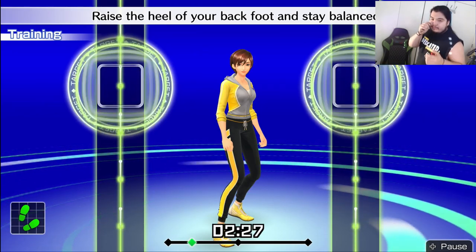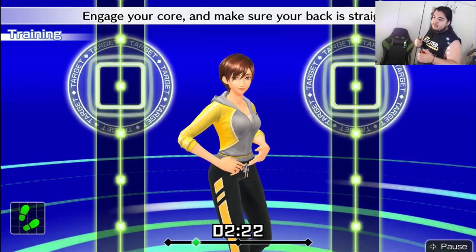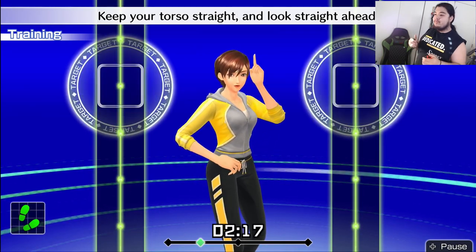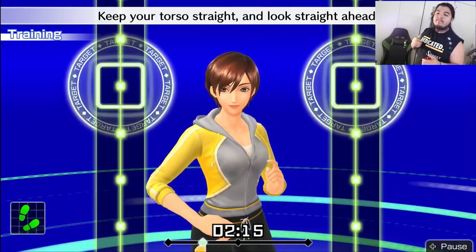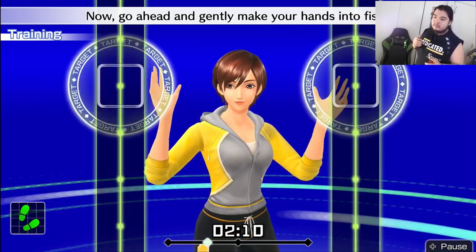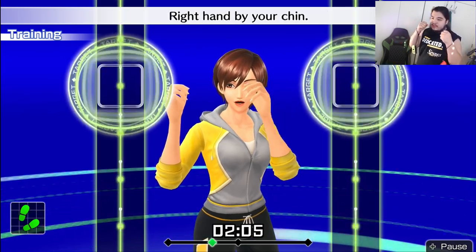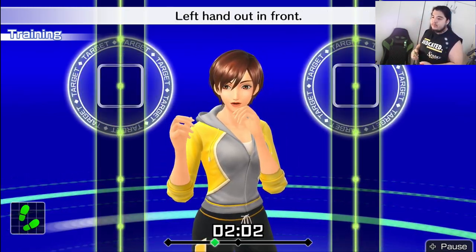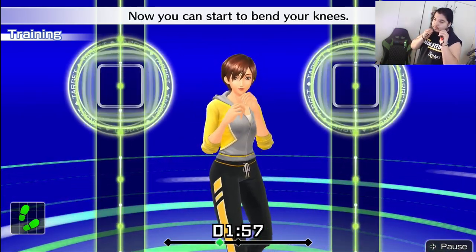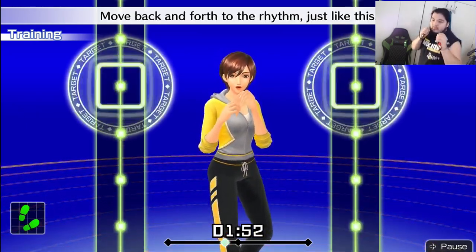Shake my butt like this. Engage your core and make sure your back is straight. Keep your torso straight and look straight ahead. Now, go ahead and gently make your hands into fists. Right hand by your chin. Left hand out in front. Now you can start to bend your knees. Move back and forth to the rhythm, just like this.